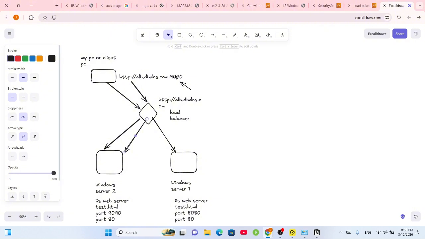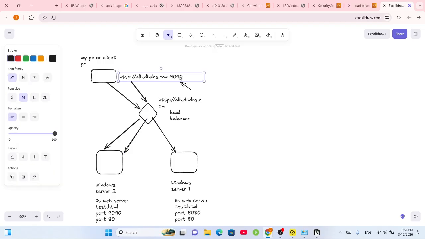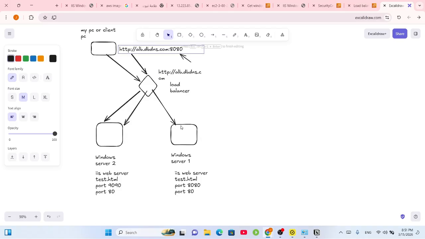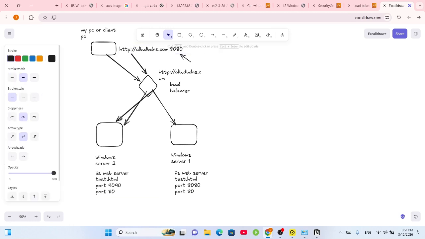Remember, this network load balancing is based on L3. It doesn't know the content of your request or response, the URL. It cannot read the path and stuff. It's just going to check your protocol and the port number, and take you to this server. If the user changes the port number and tries to go to 8080, this is going to take him here.